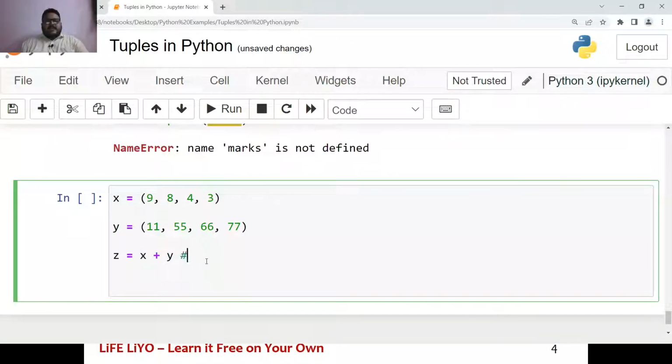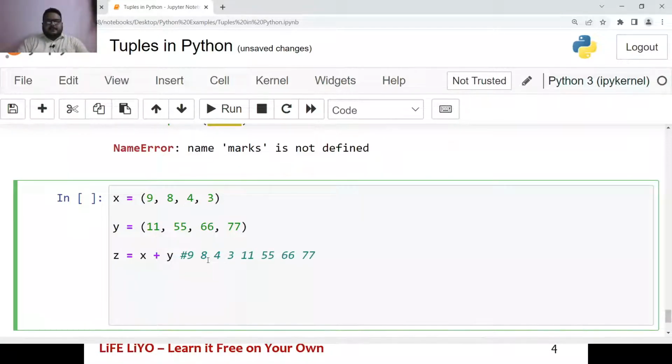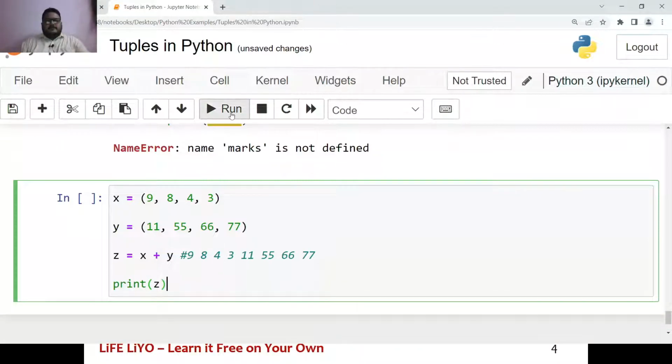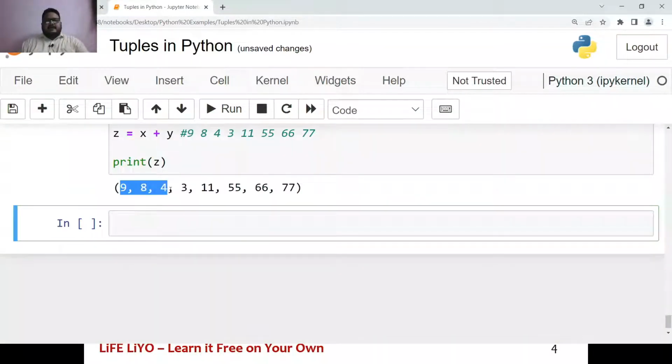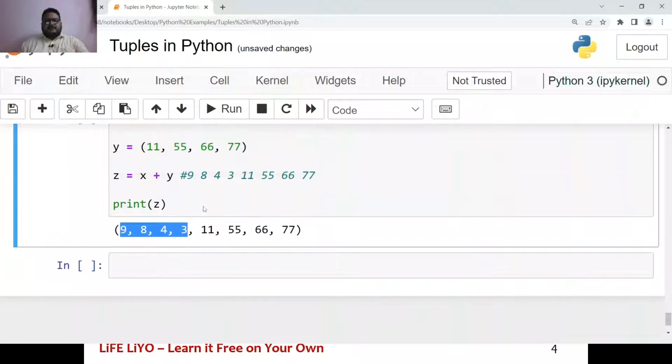So we can expect the answer as 9, 8, 4, 3, and then the y elements appended: 11, 55, 66, 77. Print of z. Run. Look at here: 9843, the elements of x, and the elements of y have been added at the ending of the tuple.